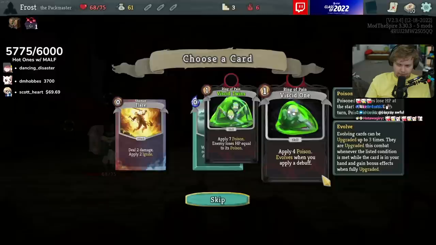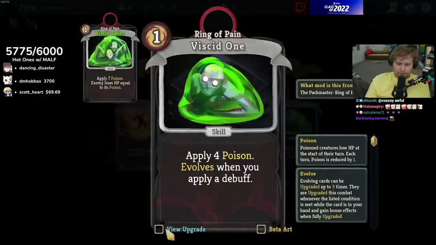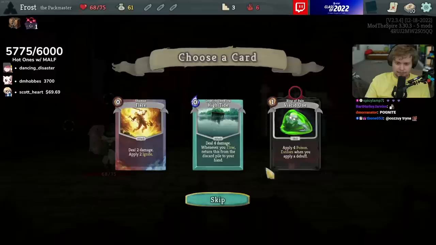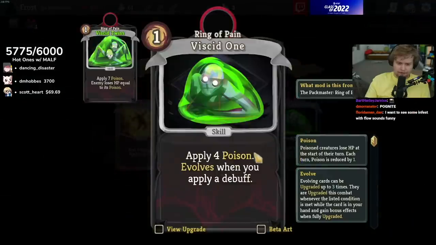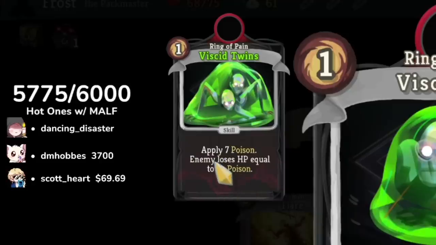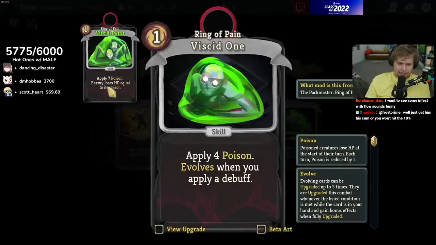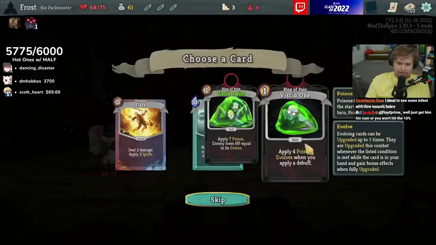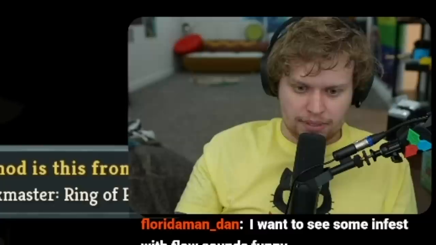Apply 4 poison. Evolves when you apply a debuff. Do I have debuffs yet? I don't have any debuffs yet, but look at this. Evolving is literally just whenever this card is in your hand, if you do that thing, it then evolves into the next version of it. And this says enemies lose HP equal to their poison. That's cool. I kind of like the idea of this. I don't know if I can get it off, though, but it sounds cool.